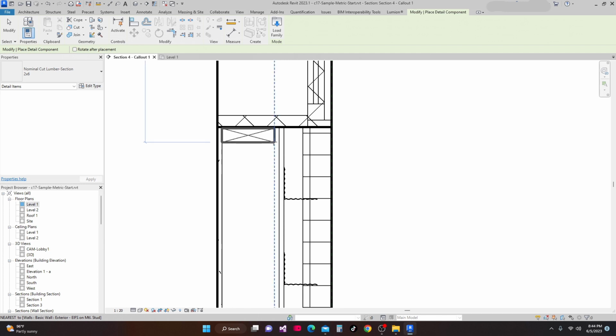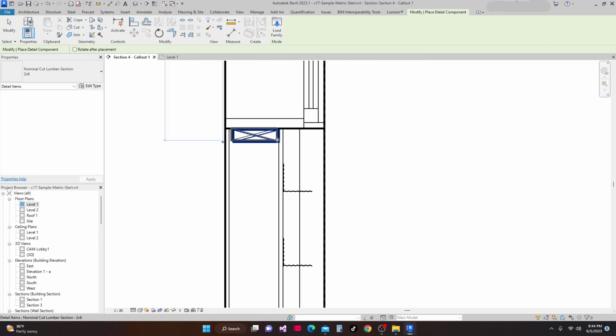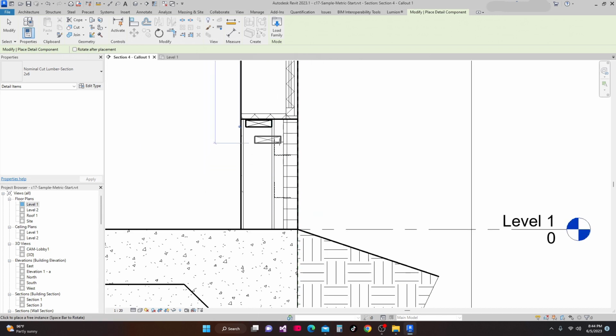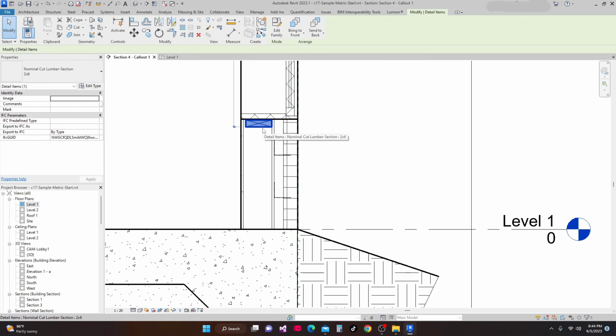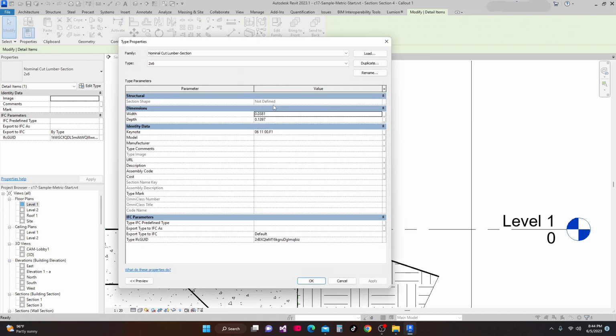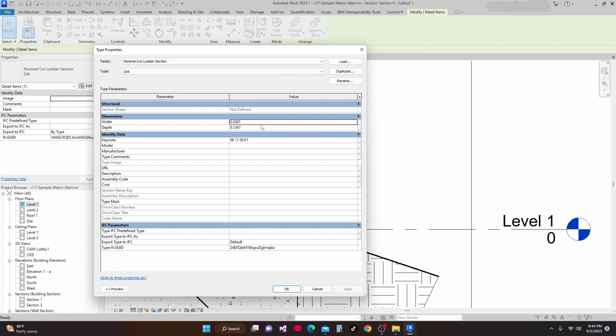It's not enough. Okay, we will just edit this. So I'll go back to this one and go to Edit Type, and we can change the width and the depth.